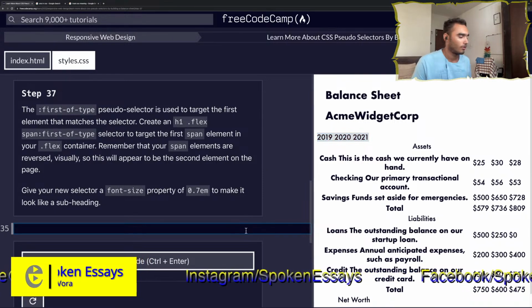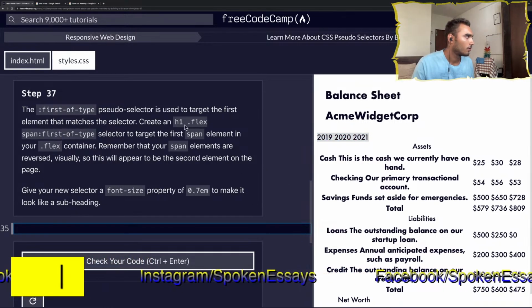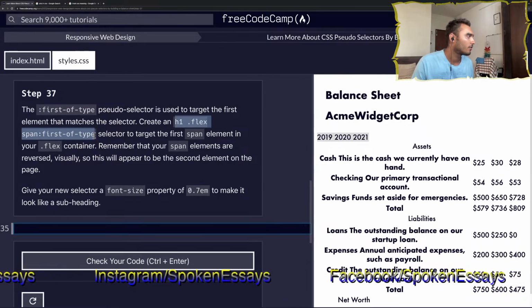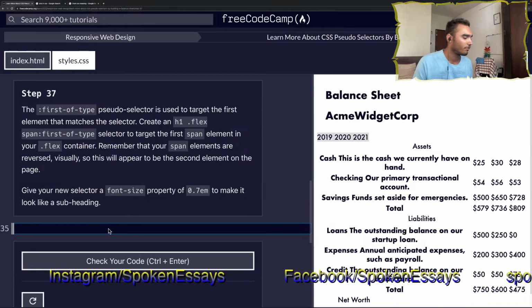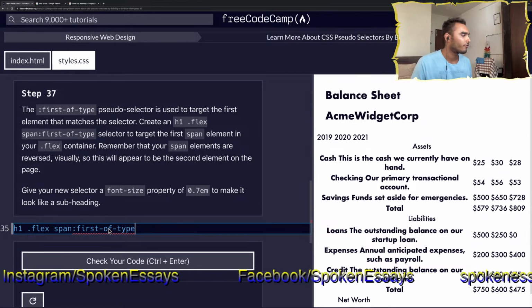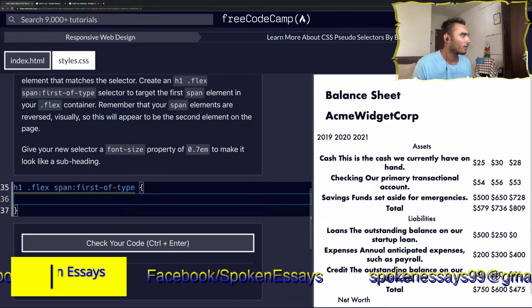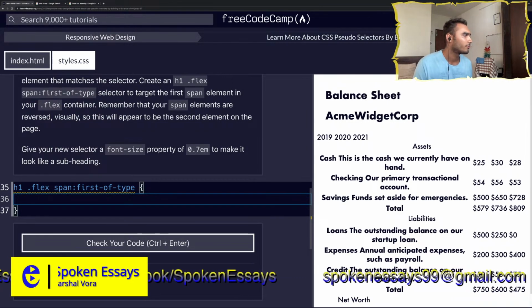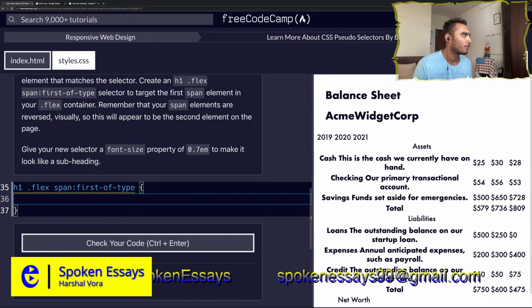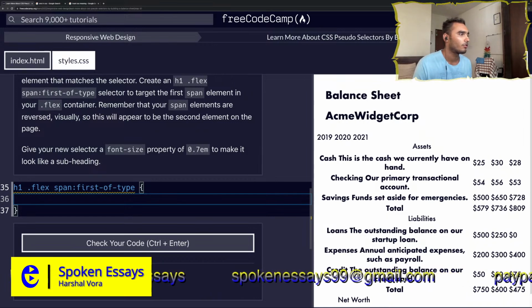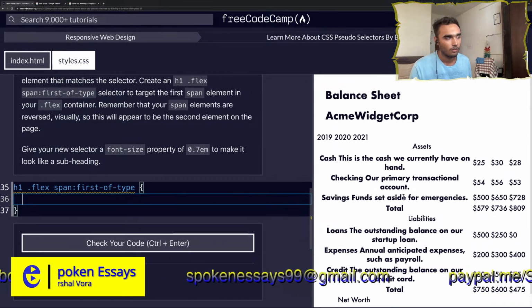So what will we write? So इतना copy करके उठा ही देते हैं. That's the selector we're going to use. First of type it's called. इसके अंदर हम लोग डालेंगे, क्या डालेंगे? So remember that span elements are reversed visually, so this will appear to be second element on the page. Yes.